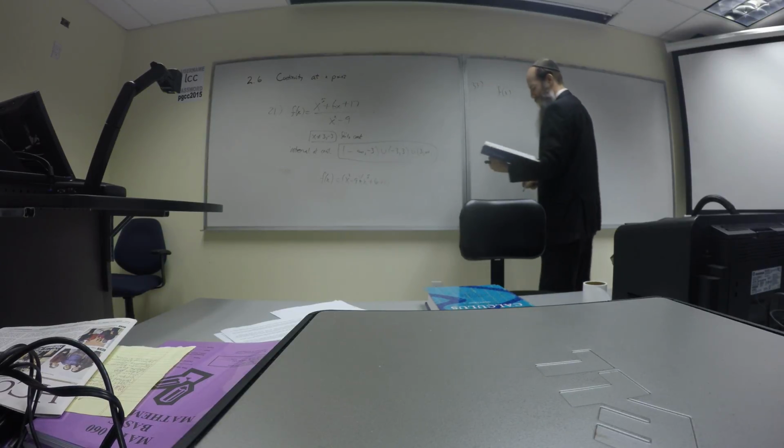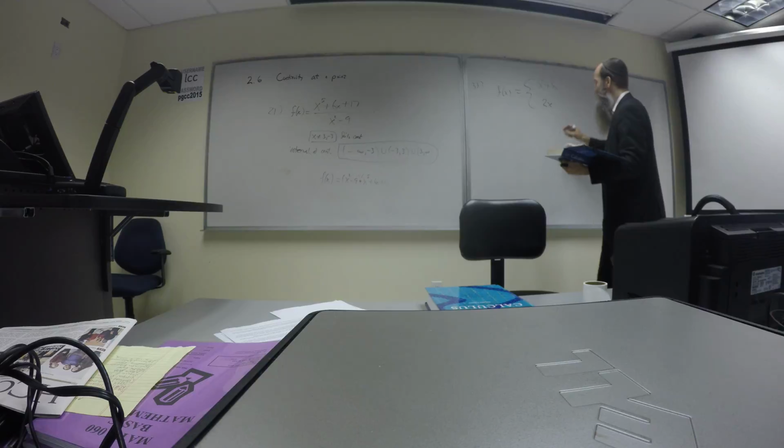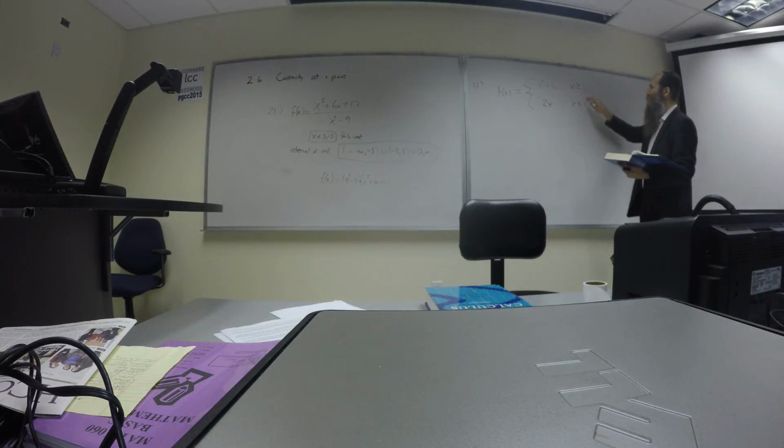Well, 33. f of x is the piecewise defined function x squared plus 3x on one part of its domain and 2x on the other part. If x is greater than or equal to 1, it's that. If x is less than 1, it's that. So we carefully switched up the notation. Usually you have the lower parts of the function here, meaning the lower values for the domain above. They have switched them.